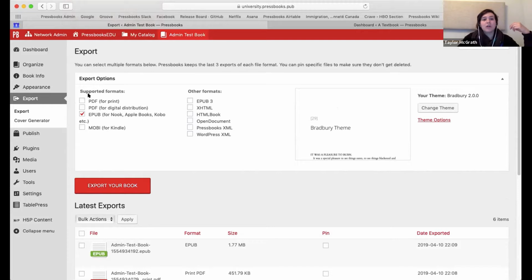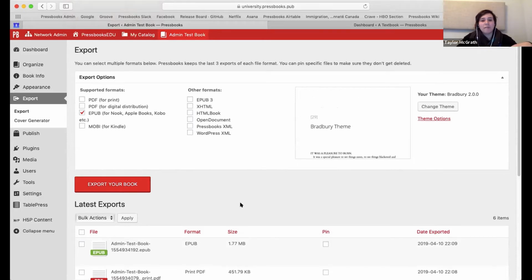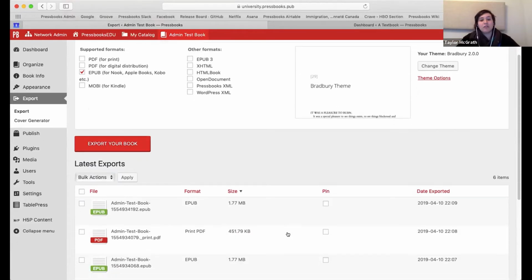So say your network allows you to export 10 different file types. You can export up to 3 of each type. Ideally, you can get up to 30 files, which allows you to have more files available to you if you need.